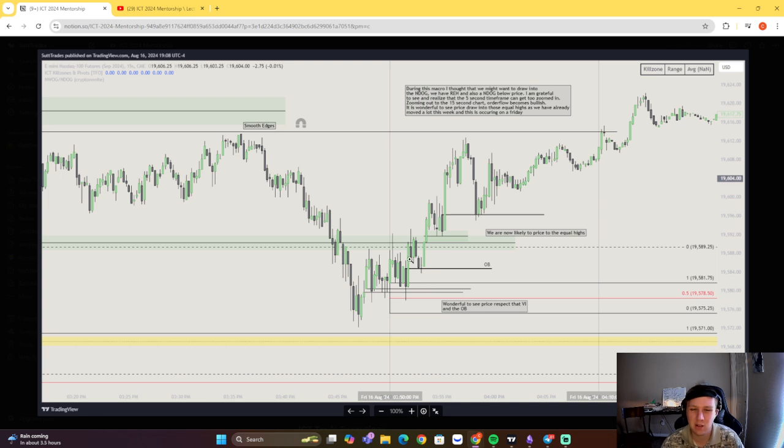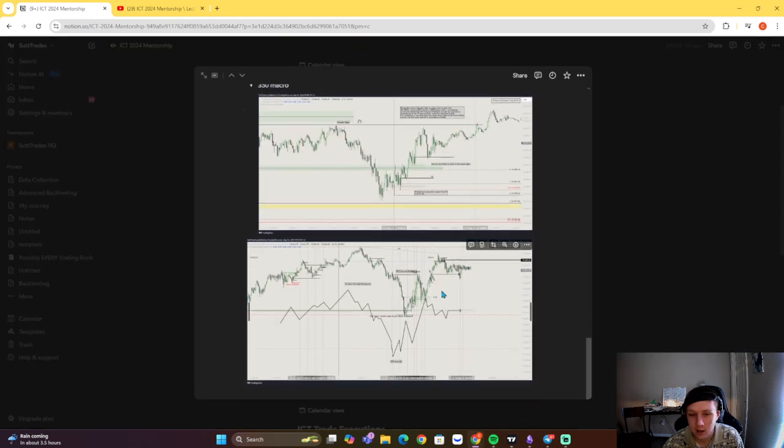And then just look at delivery here. We have constant approach to that wick, beautiful, with this volume imbalance right there. Notice the bodies here. What are they all respecting? Then we see displacement come back down. That's an order block right there. Beautiful respect. Displacement, another imbalance right there. And I don't know what this level is right here. I really don't. I kind of forgot about that. And then more displacement, order block right there, and then we seek buy side. Beautiful delivery within the last 45 minutes.